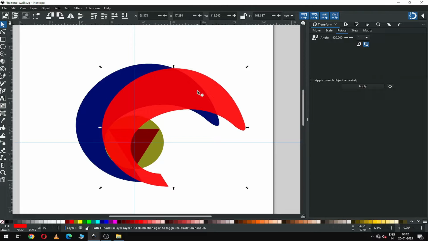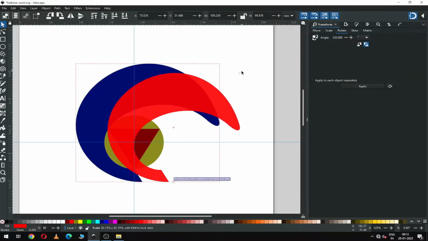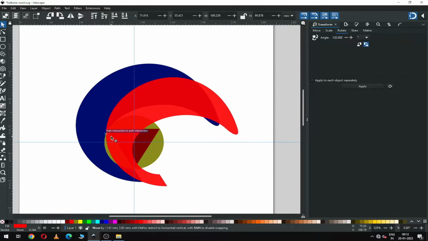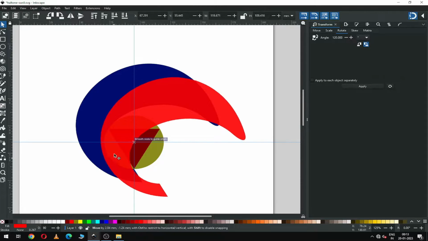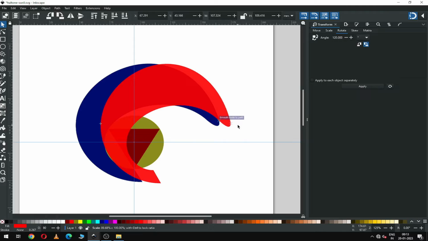Now arrange the red one like this. Reduce the size of the red one. Arrange this object like this.